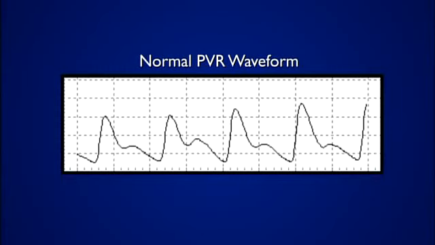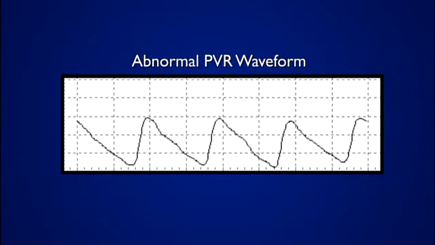The normal PVR waveform resembles the arterial pressure pulse. The normal waveform has a sharp systolic upstroke and a relatively narrow, well-defined peak. After peaking, the waveform drops quickly. There is a noticeable dicrotic notch. This is an abnormal waveform. Distal to an arterial occlusion, the waveform becomes more rounded. The rise and fall times are extended and the peak is less pronounced.